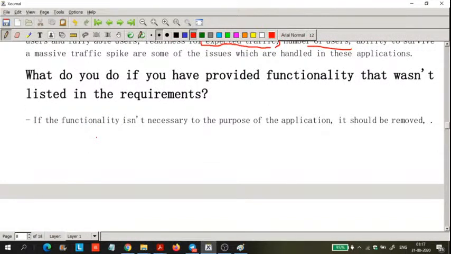What do you do if you have provided functionality that was not listed in the requirements? Means the requirements that are not listed, in the initial SRS document or in the contract agreement, where the customer gives some requirements.